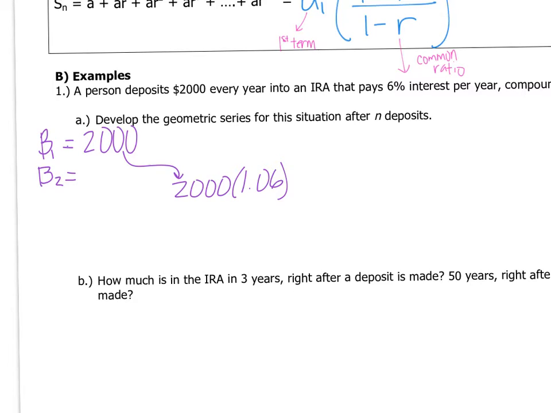What else goes into that balance? Another $2,000. So we have our new deposit plus the deposit we made a year ago with the interest. All right, let's think about the year after that. What goes into our balance now?